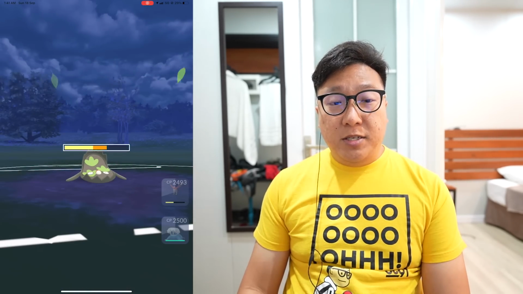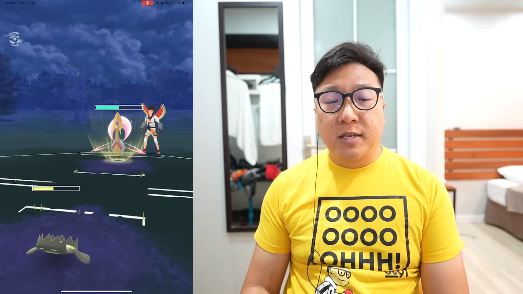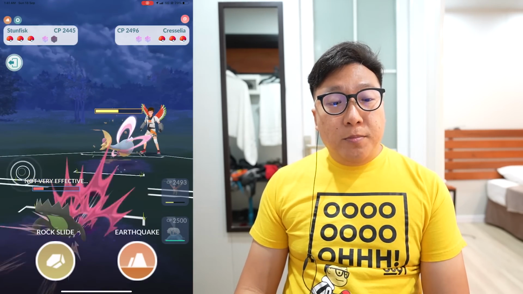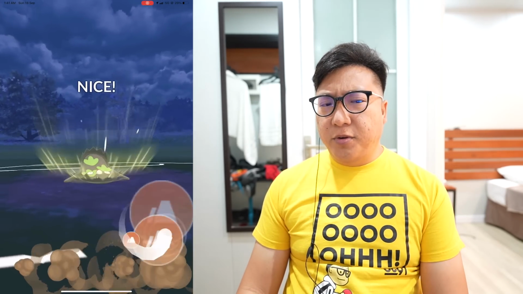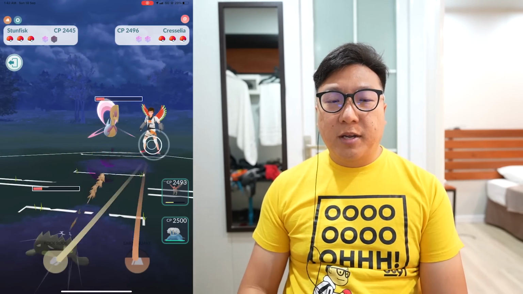Alright, so looking at this situation right now, Grass Knot is going to be the best move against my Galarian Stunfisk since it does neutral damage to us. And yeah, we're going to get taken out soon, but not before we go ahead with our very first Earthquake. Or should I say second? Was it second Earthquake? I can't remember. I think it should be the second one already. It cannot be that low in health after just one, I think.